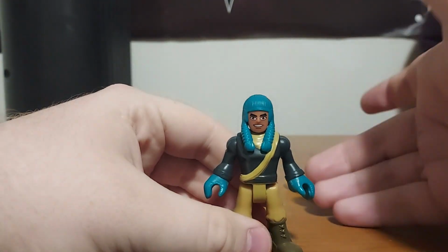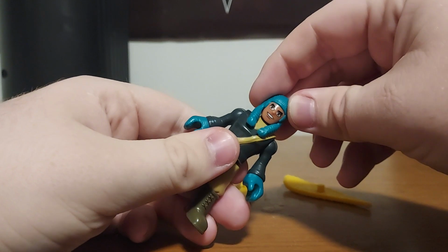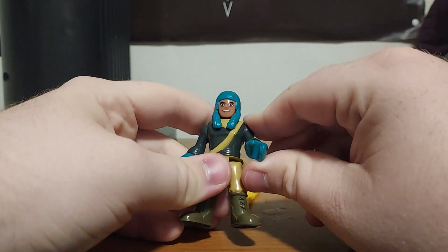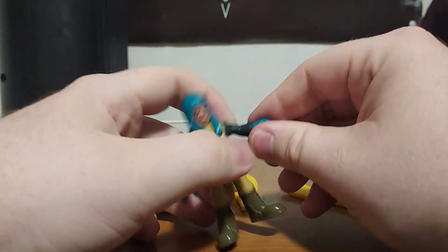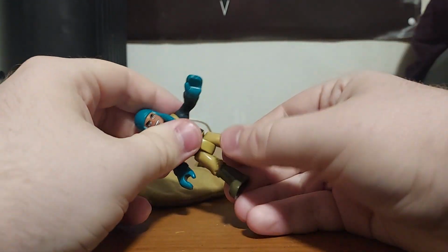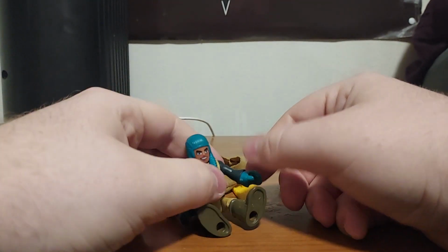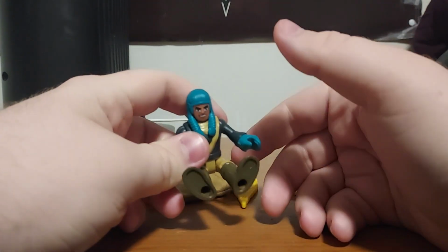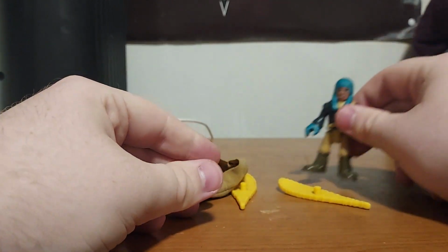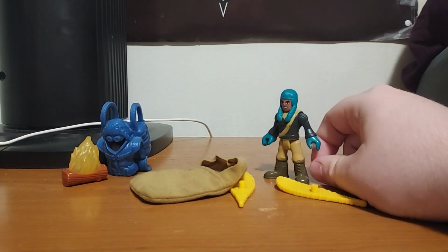So, for articulation, the head moves side to side. It does rotate, but it is hindered by the tails from his winter hat. The arms rotate around, and the hands rotate around too. And the legs can go up and down, so you can have him in the seated position. All right, let's stand him back up. Now he has 1, 2, 3, 4, 5 accessories going on.